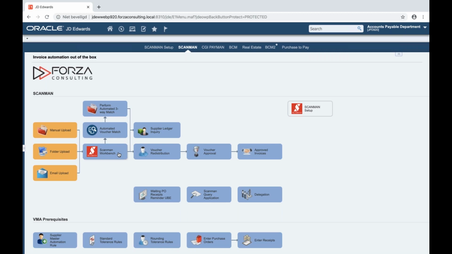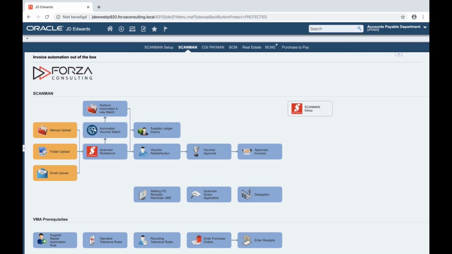The second demo that I'm going to perform is a purchase order related invoice, and it is represented in this business process flow by going upwards. As soon as we find an invoice with a purchase order number and we are giving the supplier the privilege to automate the matching process to the fullest extent, then that invoice will be matched without any user intervention other than verification, and only exceptions need to be managed.